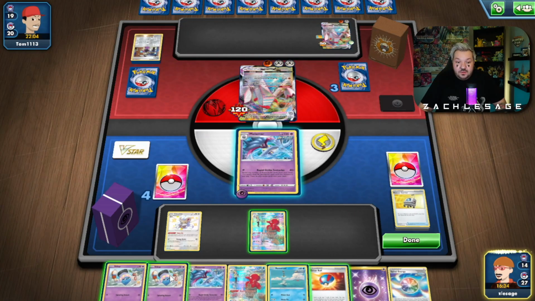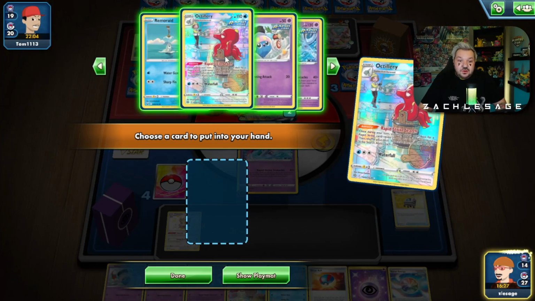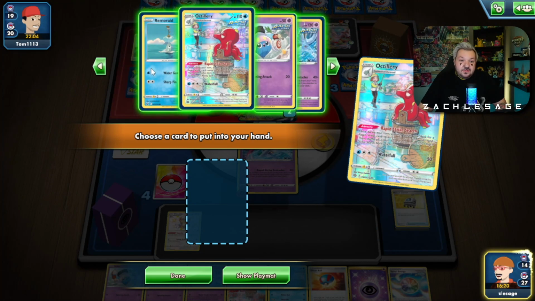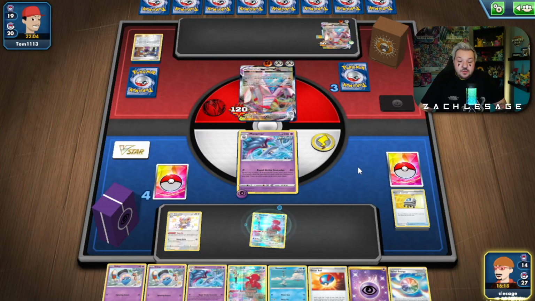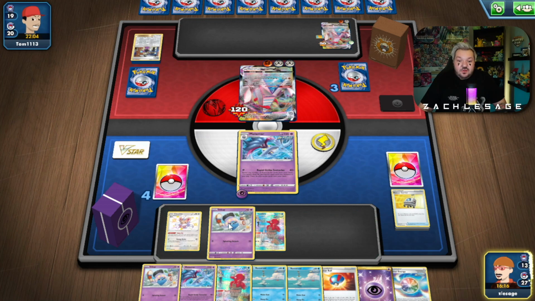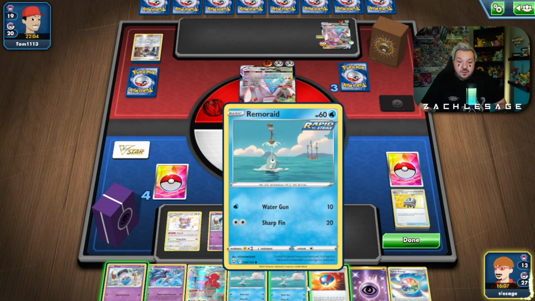So you can see we have 1, 2, 3, 4, 5. We have quite a few cards available in our hand. Let's go Rapid Strike Search. Search our deck for... let's just search our deck for something. Let's grab this. It doesn't really matter. We do want to put the Inkay down because we are getting the knockout. We already have attached energy for our turn. So we have 1, 2, 3, 4, 5, 6.